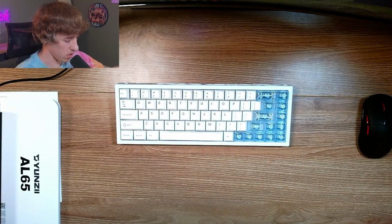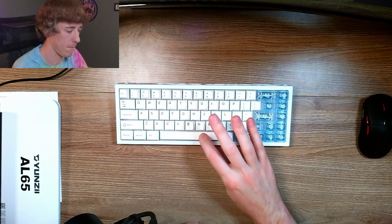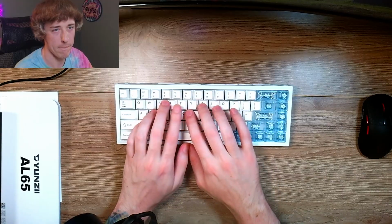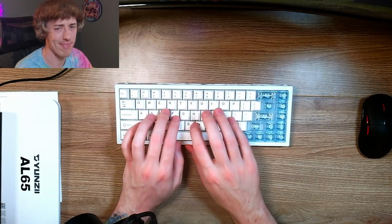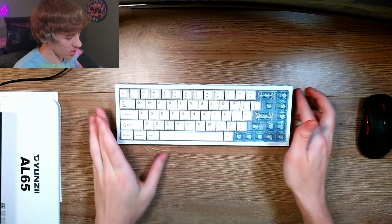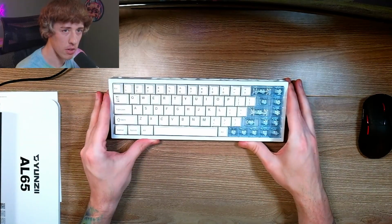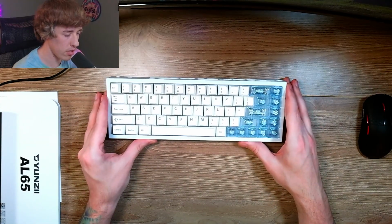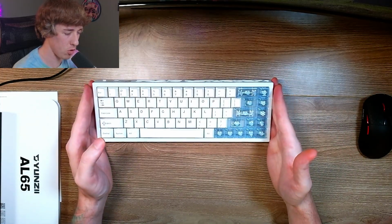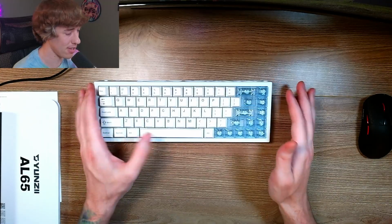We'll do a little sound test real quick. Ooh. That's a satisfying click. That's some Gateron switches, man. They're so good, dude. I like this. It's nice and simple. You know, it's simple, nothing too crazy. It's nice and slim. It'll fit on your desk, make it look cute. It's not anything too over the top, but it's also showing people that you don't mess around and you got a good keyboard and you got style.